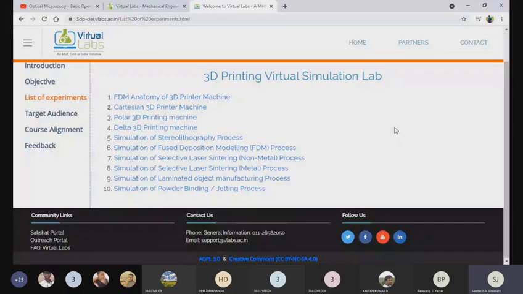Meanwhile, we will all together discuss the theory parts we already went through in the first module, the parameters and the working principle, while watching the simulation process.